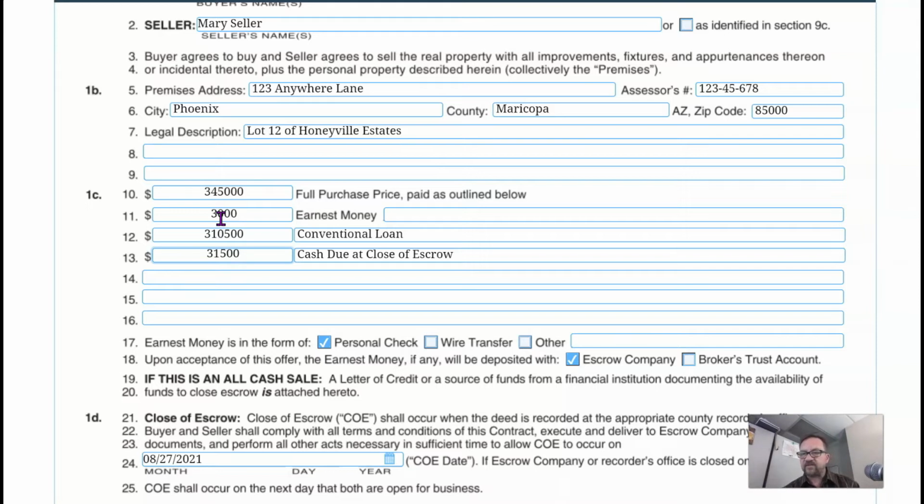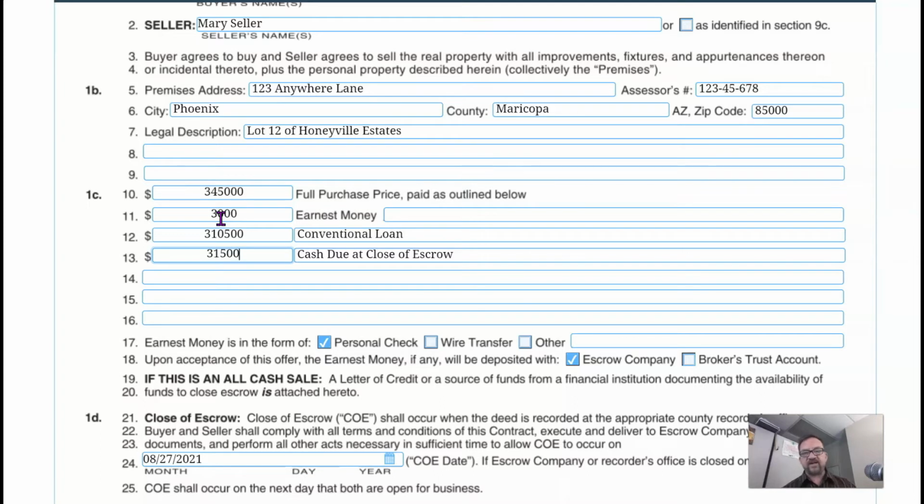A wire transfer can usually take a little bit longer. There can be some hiccups trying to get that money wired over. So if you're on the seller side and you see the money coming across from a wire transfer, you're going to want to at least see from the buyer, here's a copy of the receipt that we initiated the wire transfer. And then the next line is, where is the earnest money being deposited?